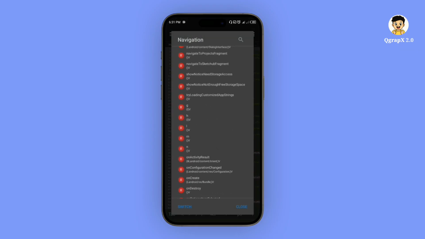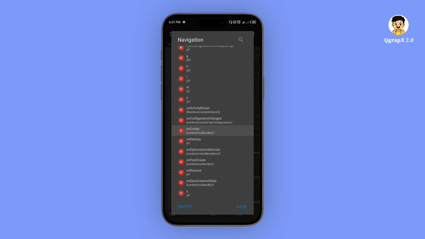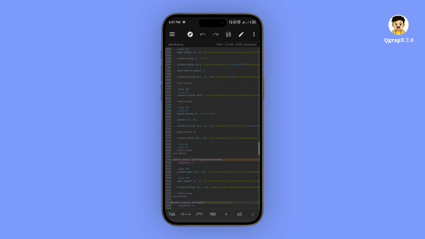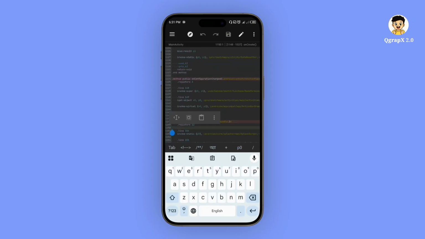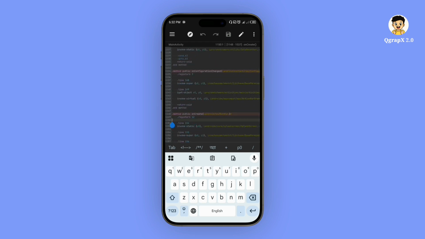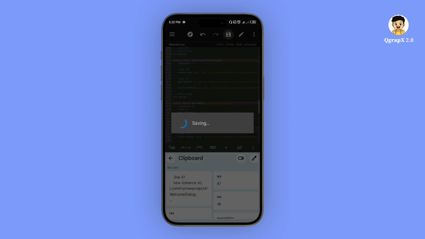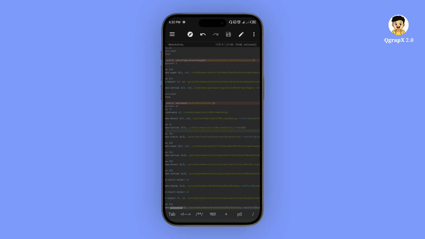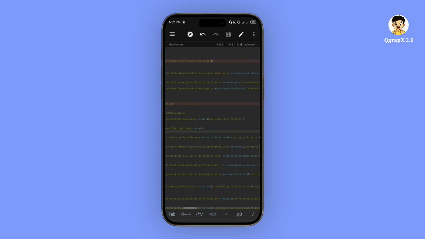Just find the main activity and find the main method from there, the onCreate. And here you need to paste. You can paste from anywhere. Just paste here. And our work is done.